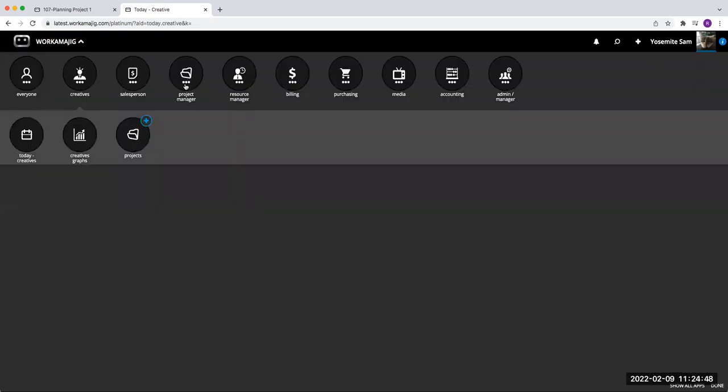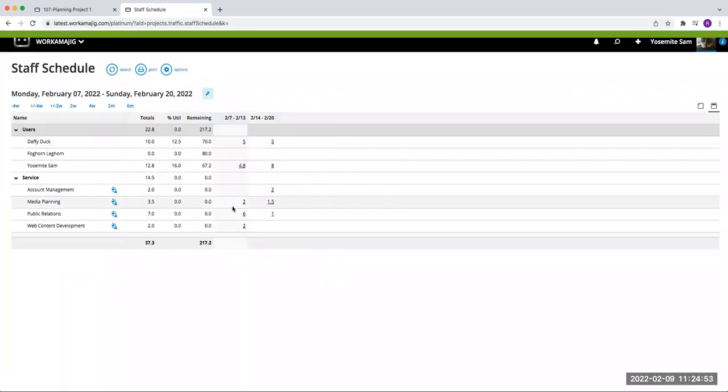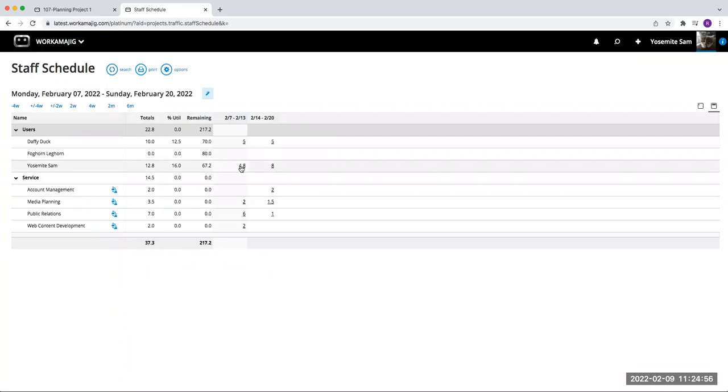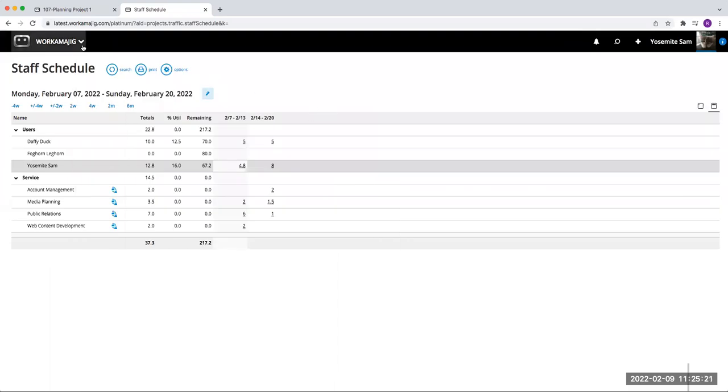And again, I should have probably stayed on that screen to begin with because it always takes a second to load. But my staff schedule screen still shows that I'm allocated 4.8 hours, right? Because that didn't change at all. But you'll be able to see the breakdown of it, that it shows now that 2 of those hours are for my one project, and my 2.8 is still for my planning project. Okay, so that's how the linked projects work when we're allowing people on the planning project. It's going to be slightly different when we do service only, which I will show you in just a moment.